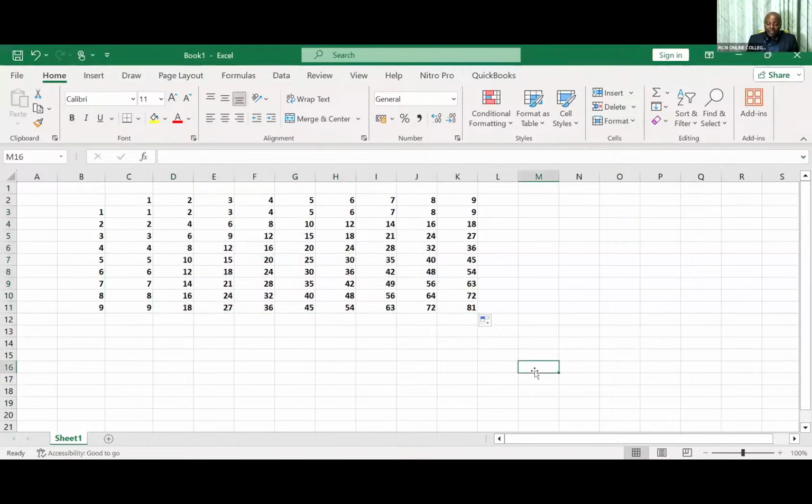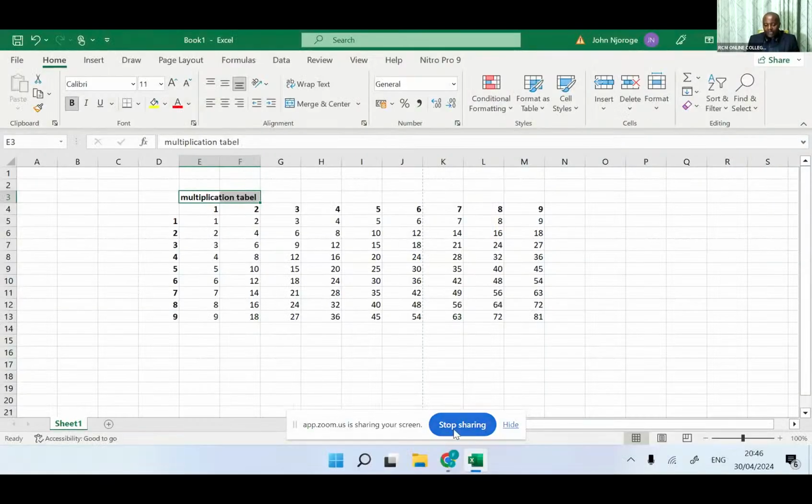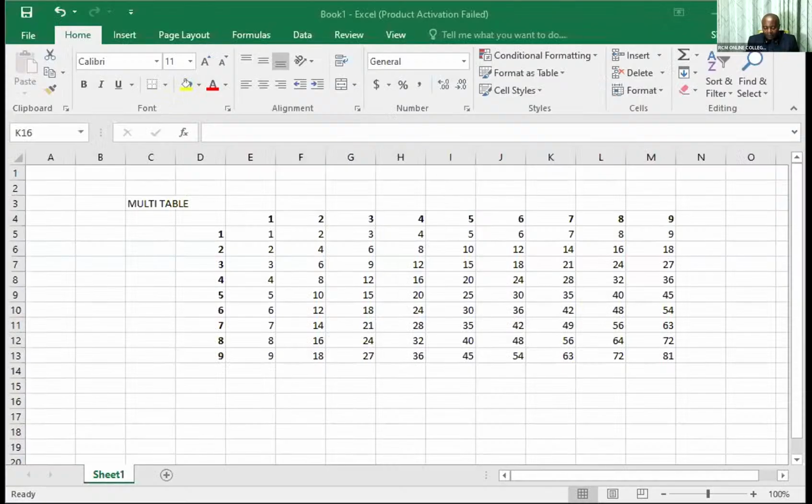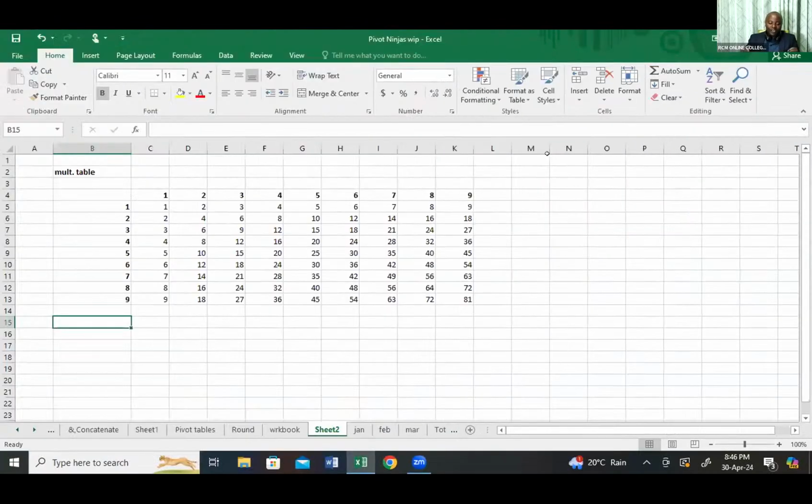All right. Now, please, because those students have refused to share their screens, I think it will be in order for me to really go to the next concept. Because I've made a clarion call for the students to show their screens. They have not done so. This ninja called Jane is okay. The ninja called Jane is okay. Thank you very much, Isabella. 801. Thank you very much, Isabella. That's very good of you. Max Miller is now sharing her screen. Let me pick Max Miller. Yes, Max Miller. All right.